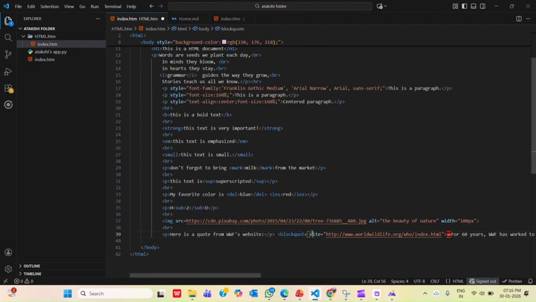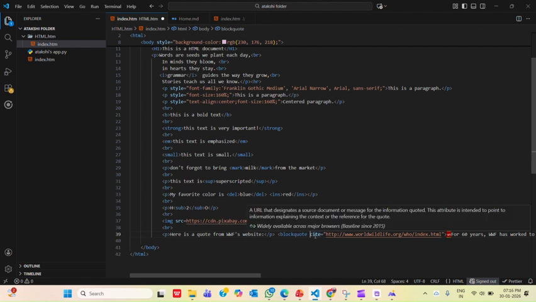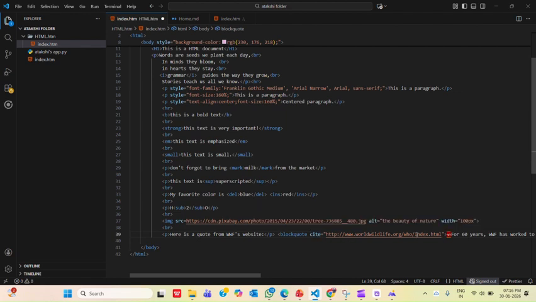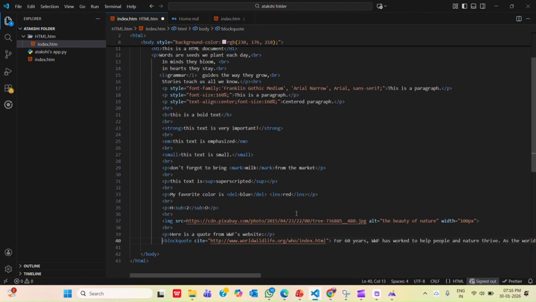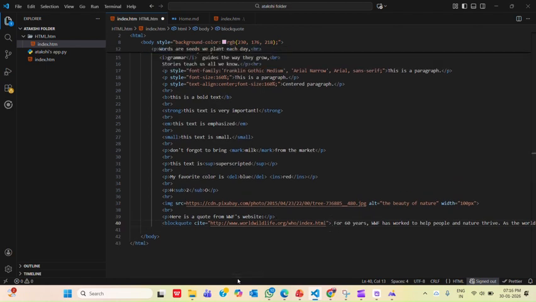For this, let me show you. The cite tag just identifies the citation element. Okay, so can you see it? Let us enter it. Then can you see it? Let me show you over here.